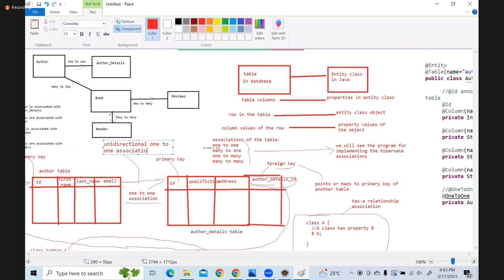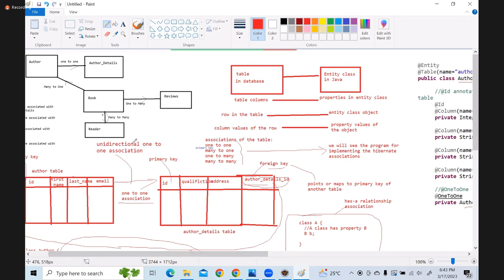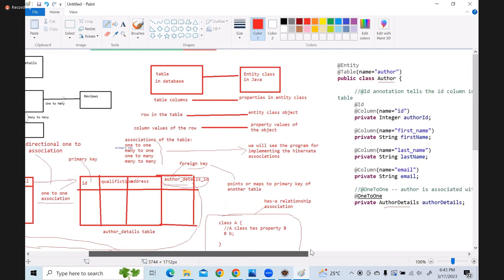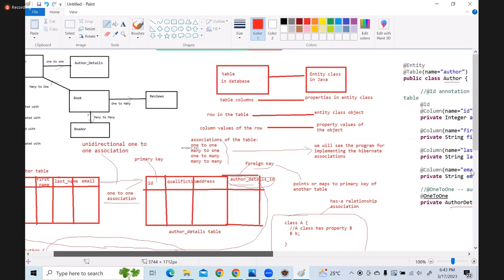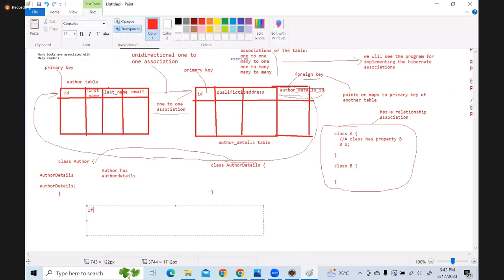What unidirectional actually means is, from author I should be able to get author details. If we know the author ID, from the author ID we should be able to get author details data also.